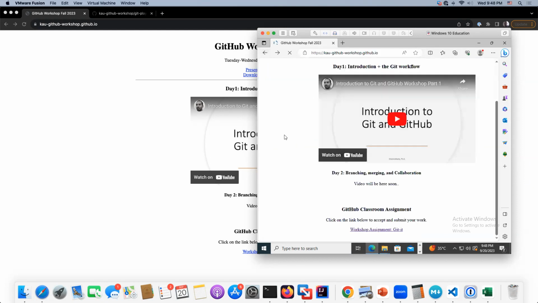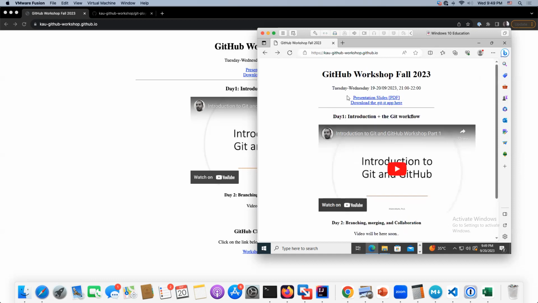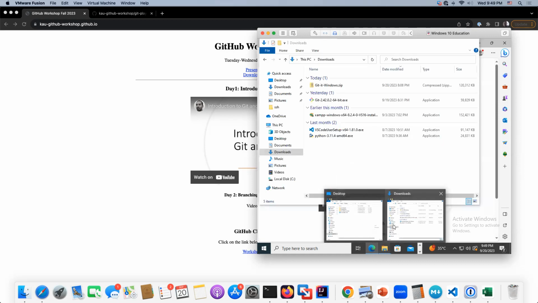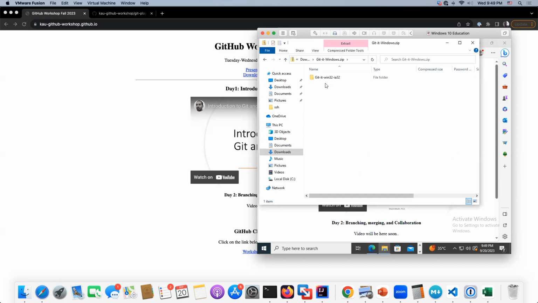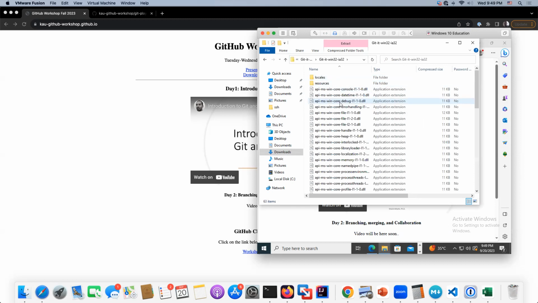If you go to the workshop website, you should be downloading this Get It app, right? So once you download it, you should have it here. Just unzip it, right? And it will open a desktop app.